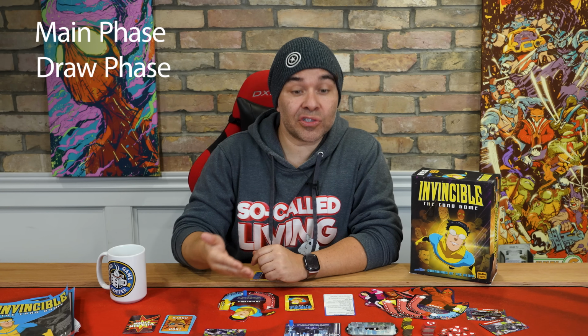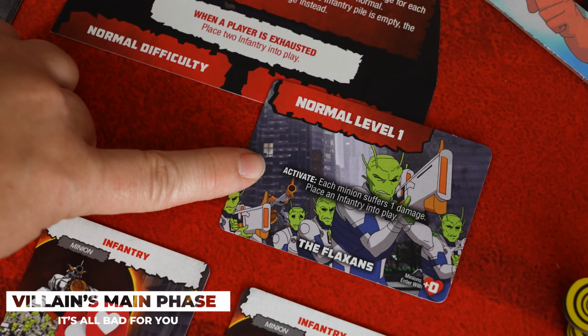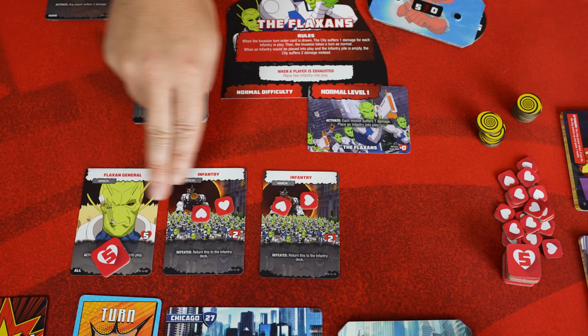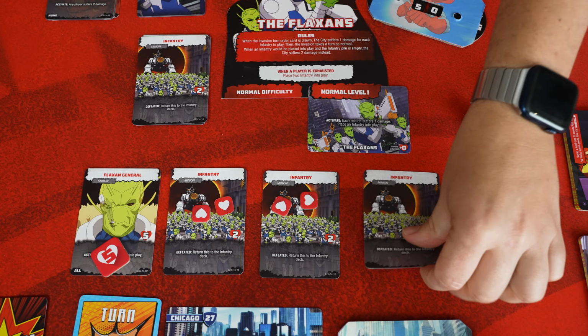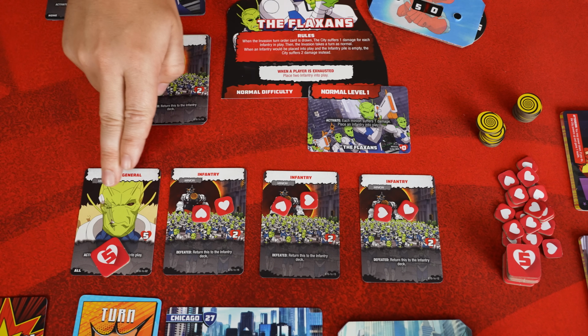The villain's turn is broken up into 2 phases, the main phase and the draw phase, where they get to play cards from their very own deck. During the villain's main phase, resolve any activate abilities listed on their villain's level token. Then, resolve all activate abilities of any minions that might be on the table. When resolving minion cards, you must resolve them in order from oldest to newest, newest being the last one you played. For this reason, I like to lay the minions out from left to right as they appear, which we'll cover shortly. This way, I always know which is the newest minion and which is the oldest.